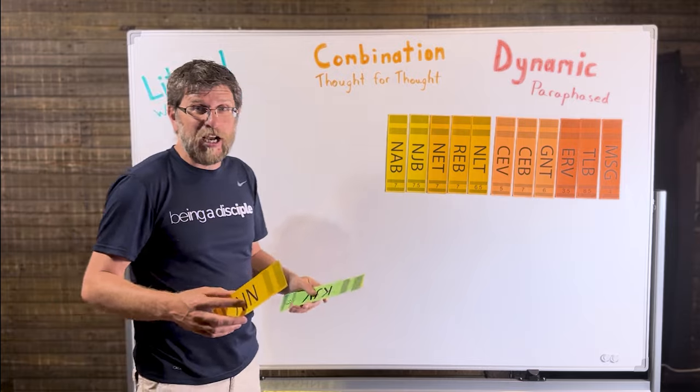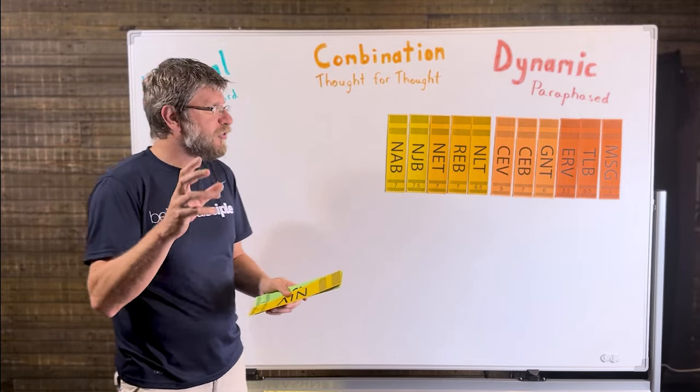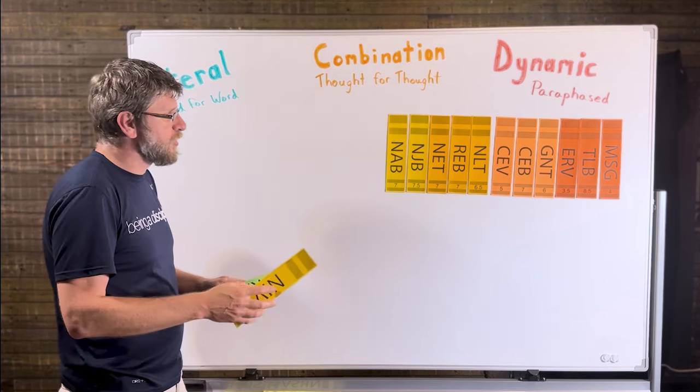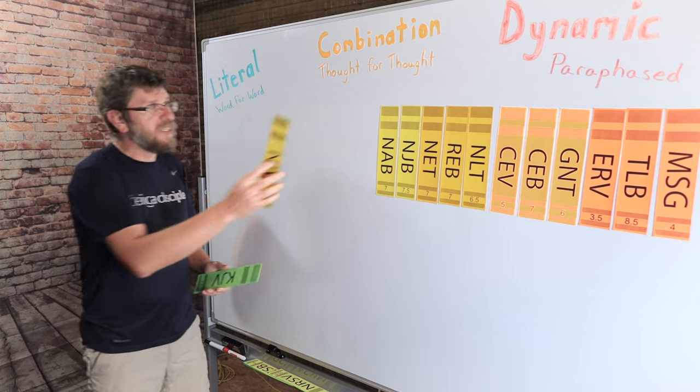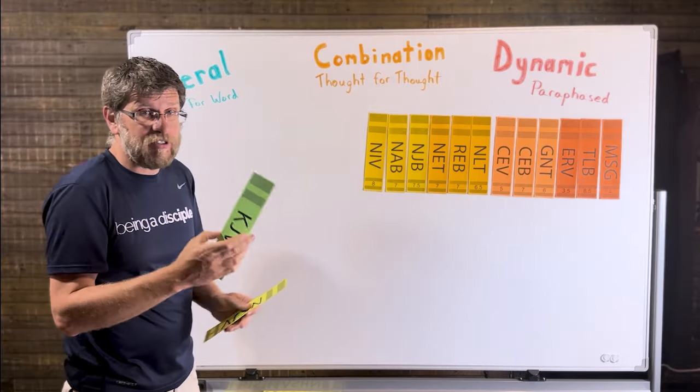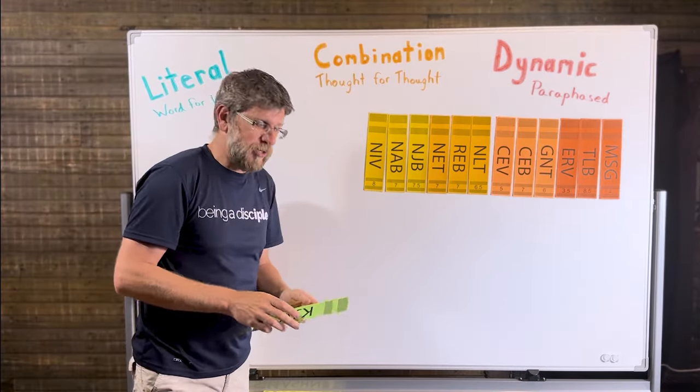In the early 2000s, they tried to update it again and be a little bit more gender inclusive in some of the language. There was a little bit of a kickback. It kind of reverted back more to that 1984 version. But the NIV tried to keep with the golden standard of the King James version, but also make it a little more thought-for-thought translation.